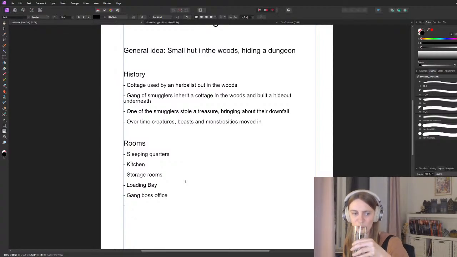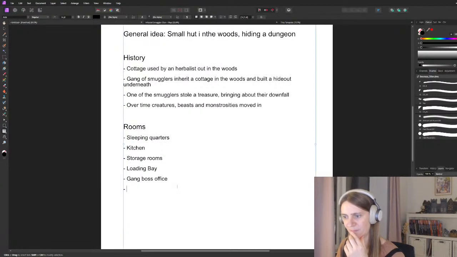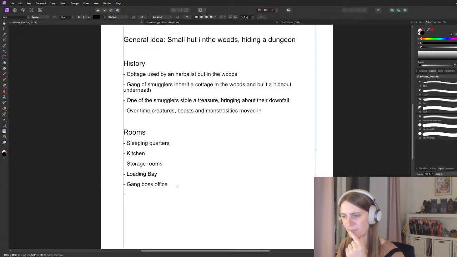What else could we use? Let us see. Maybe a common area or something like that, where you could just hang out. Like a common room.